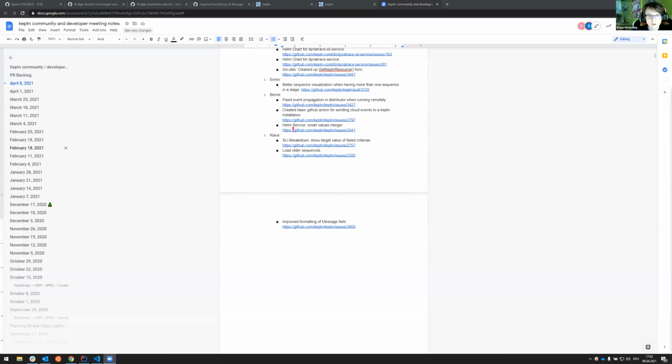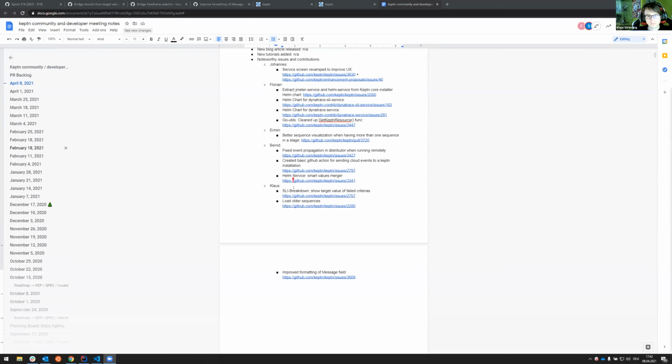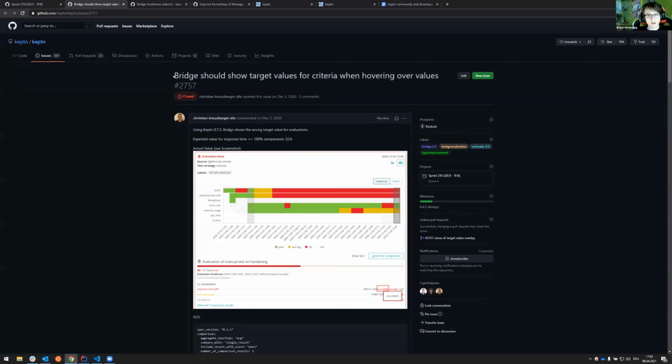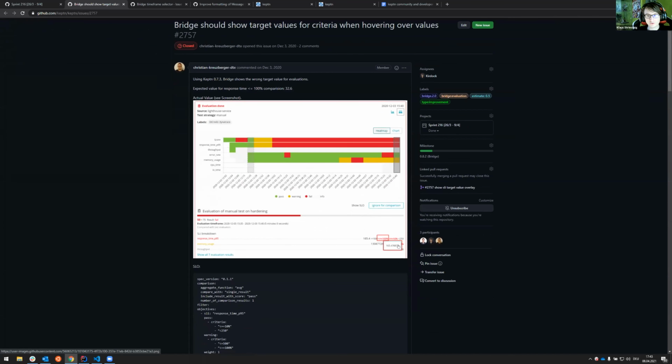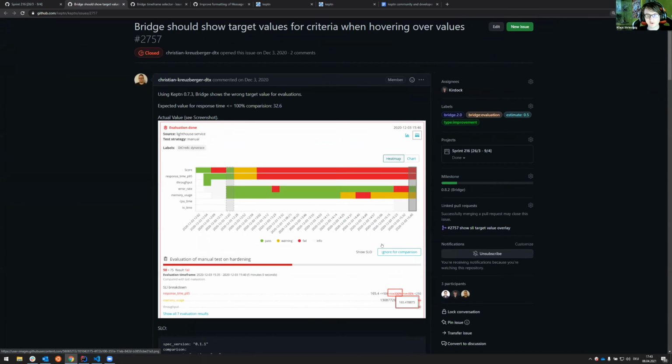Okay. So, hello. I'm showing a few things I've done in the bridge. The first thing I will show is the SLI breakdown. There we had an overlay to show the target value if the criteria failed. This was lost in 0.80, and now we introduce it again.